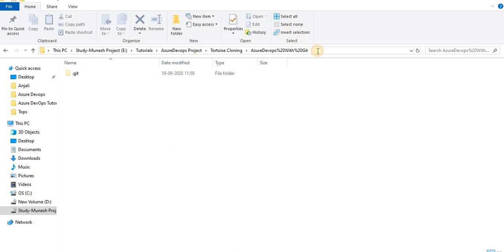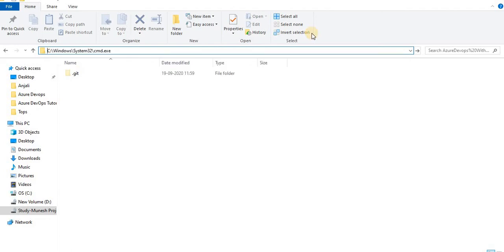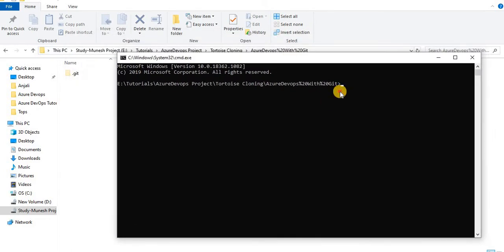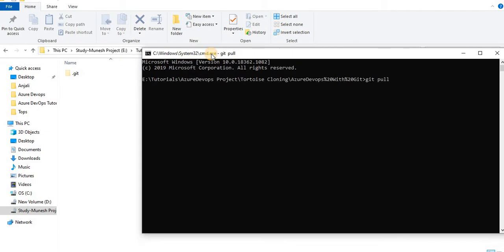So first open the cmd command here, and once I open it, as I explained, we have git and pull. Once I do that, we will see on the left hand side that it pulls all the files into the local. It takes a few seconds.